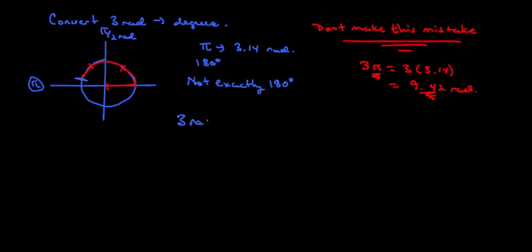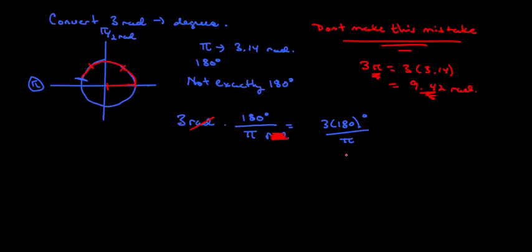So watch how I do the conversion here. I've got 3 radians, and I'm going to multiply that by, I want radians on the bottom, so pi radians on the bottom and 180 degrees on top. So when I do this multiplication out, I've got 3 times 180 degrees divided by pi. Oops, and I shouldn't write the word radian there because this guy cancels with this guy. Let's just cross it out this time. Okay, so these two cancel.